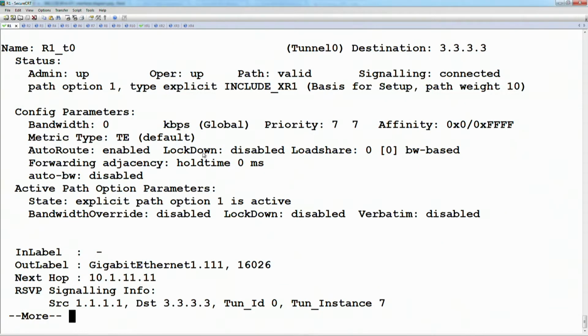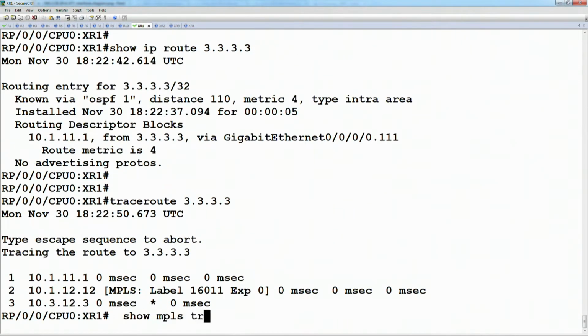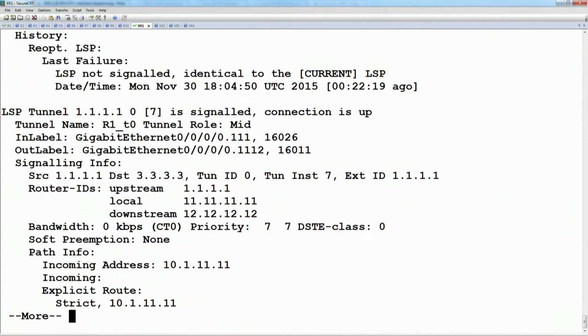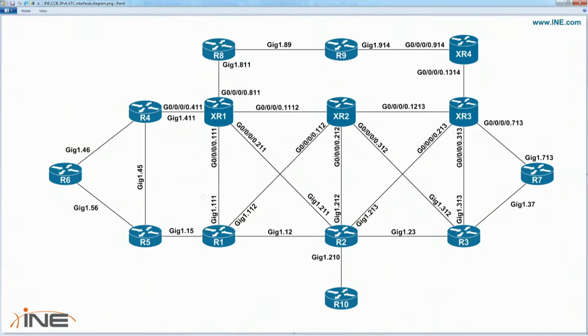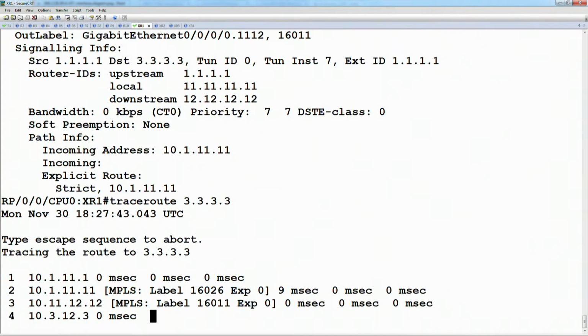So now if we look down at the specific hops along the way, it says that the explicit route is coming from me and then going over to XR1 somehow. From XR1, it's going to know the rest of the path. If we show MPLS traffic engineering tunnels, it says that the full path is going to go from me then to 12, which basically the route is going this way and then to 12. XR2 is going to send it directly that way, okay, based on the fact that they're directly connected. But what's kind of strange about this now is that from XR1's point of view, if we now do a trace to 3333, since our route to 3 is through 1 and 1's route to 3 is back through us, the traffic loops back.